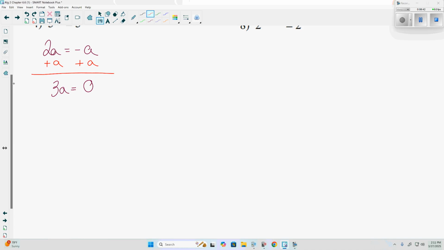There's really two different ways we can go about solving this. One, zero product property. Zero product property stated what? If I multiply two things together and get 0, one of them has to be 0. So if we look at this here, I have 3 times a equals 0. I can't change 3. It's just telling me what? A has to be 0. The other method, divide both sides by 3. 3a divided by 3 is a. 0 divided by 3 is 0. We get there either way.